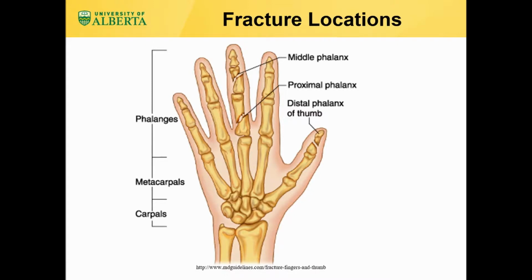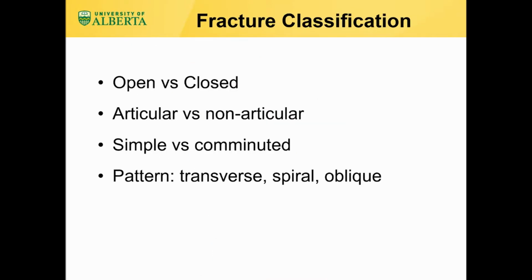Middle and proximal phalangeal fractures are then further divided into condylar, involving the rounded end of the bone, shaft, or base fractures. The decision to reduce a fracture, with or without fixation, operatively or externally, relies on a number of factors, including the classification of the fracture. Generally, we look at four main categories of classification.